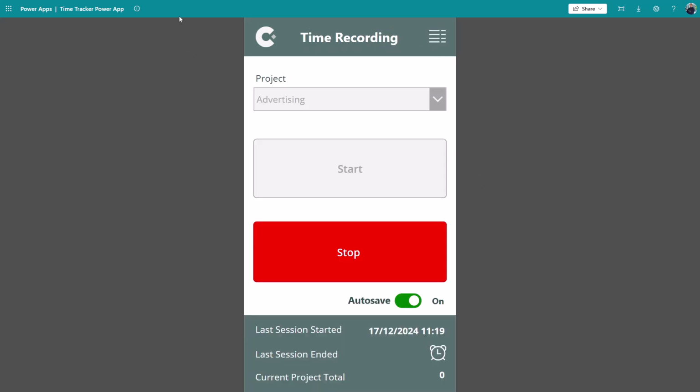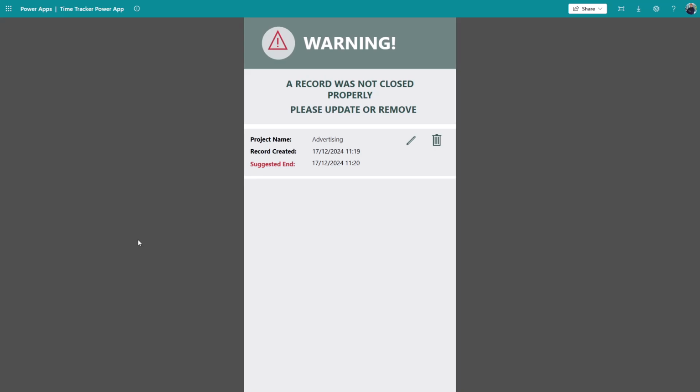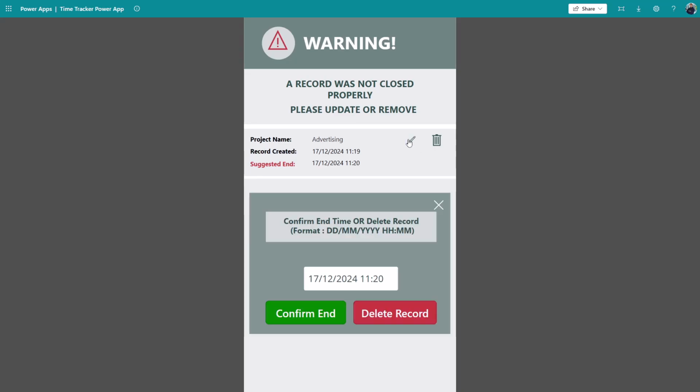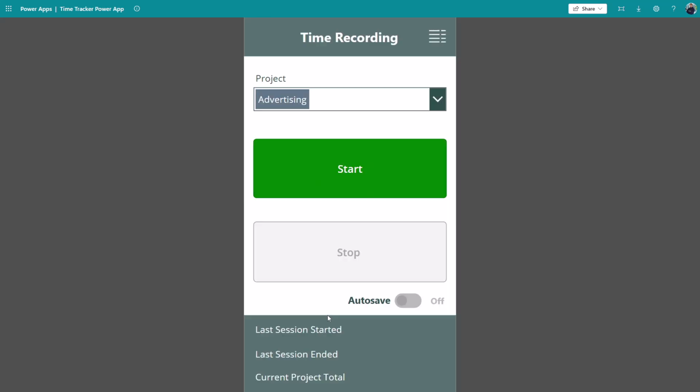What we can do now is I'll just close out of the app to show you the experience. I'll replay the app. And what it will now do is recognise that you had an incomplete record. We started it there. This is the time we lost contact with it. We've now got the chance to either delete the record completely because perhaps it was a mistake, or we can edit the record, the little pop-up there that takes place. We can choose to accept the time that was last registered if a time has been registered. We can delete the record from here, or we can confirm that record, and that will effectively log it in our database as time that's been recorded. And then we can carry on that process of recording time as we wish.